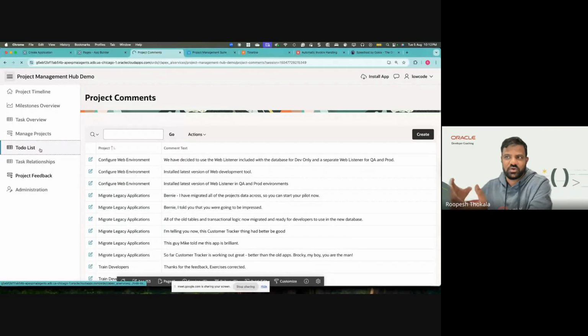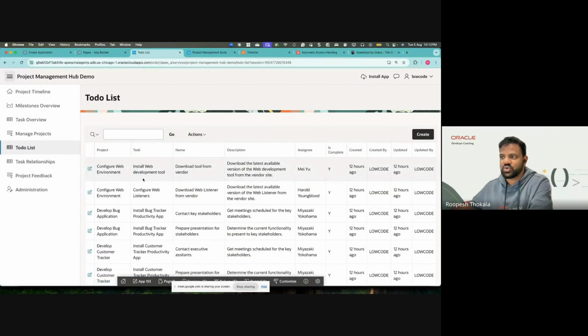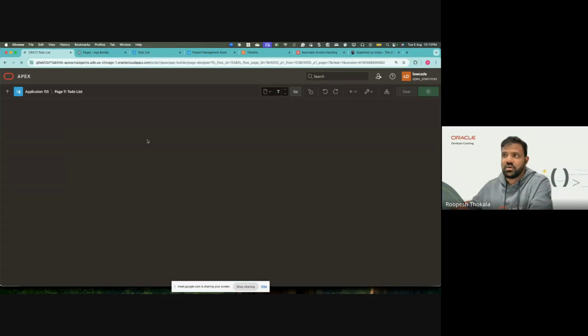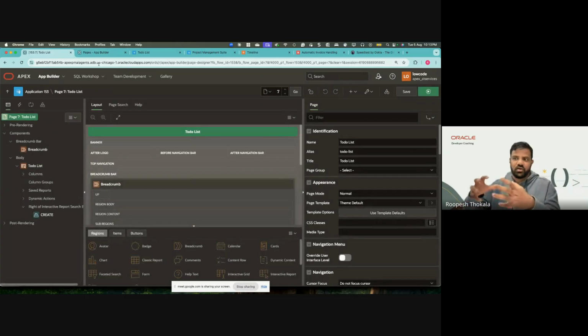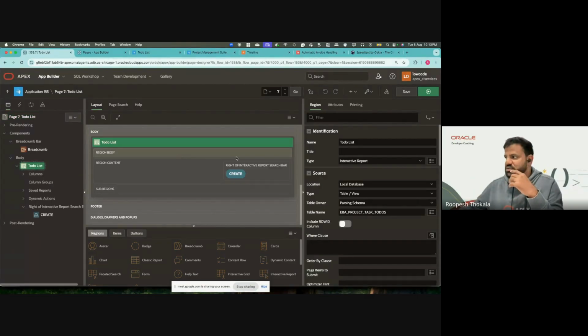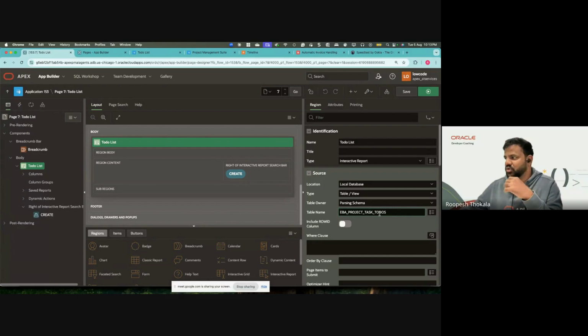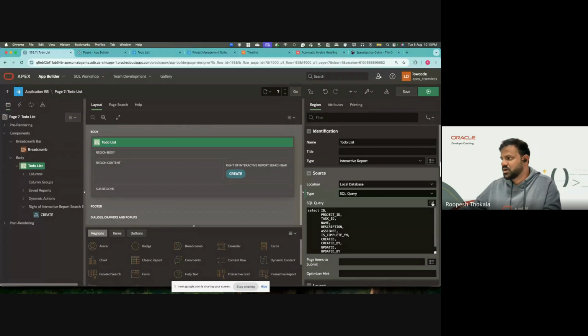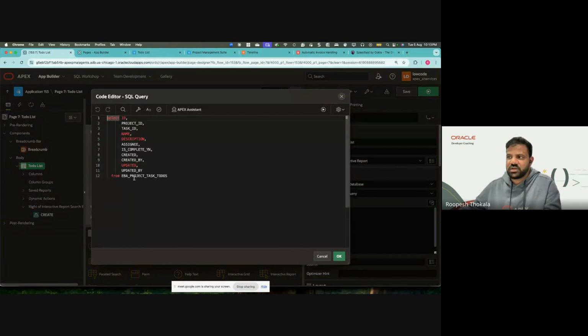For example, let me just go back to to-do list. I want to display milestone name and other details over here. But if I see the backend logic, it is just created on a single table. Okay, I replaced a different app, but that's fine. If I just go back and see the backend logic, it went to to-do list, and you can see it is created on the EBA project task to-do table. Let me see what is the query behind it, and we can update the query as per your requirement. And if I click on maximize, it is selecting all the columns available in the table EBA project task to-dos.